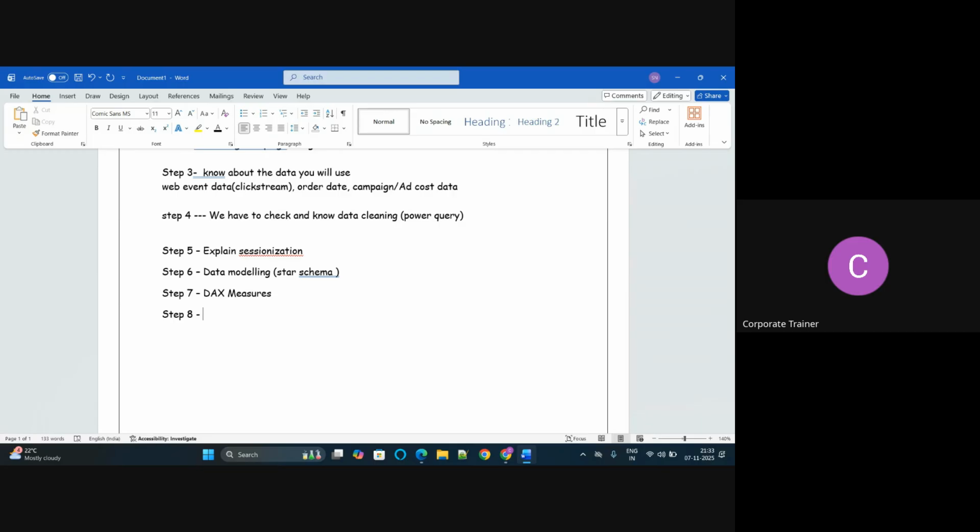That's the thing we have to do. A funnel chart shows the percentage drop between each stage. Right now we are building the funnel visualization.